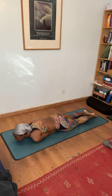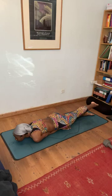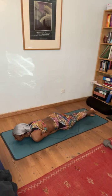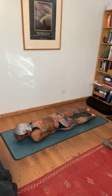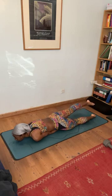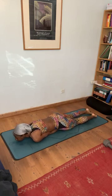Left leg relaxed, right leg solid concrete one piece. Point the toes, contract the thigh muscles, take a deep breath, lift your right leg up, minimum 45 degrees, half of 90. Shift your body weight forward, lock your knee, point your toes, hold it, and slowly lower down. Relax the right leg, left leg solid concrete one piece. Inhale, lift your left leg up, minimum 45 degrees, half of 90. Lock your knee, point your toes, hold it, and slowly lower down.